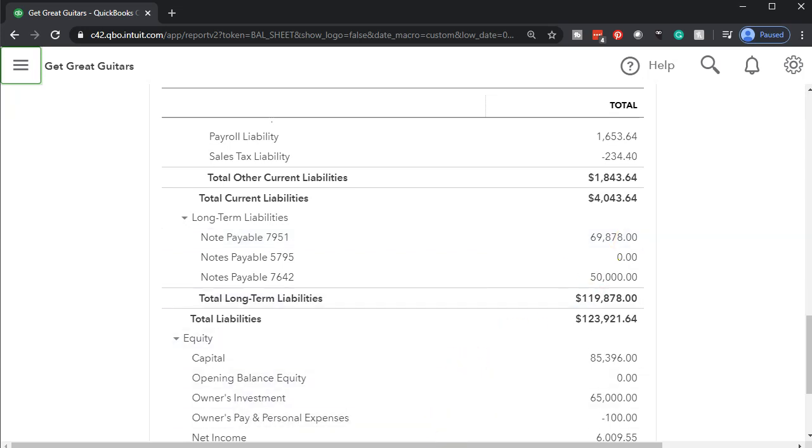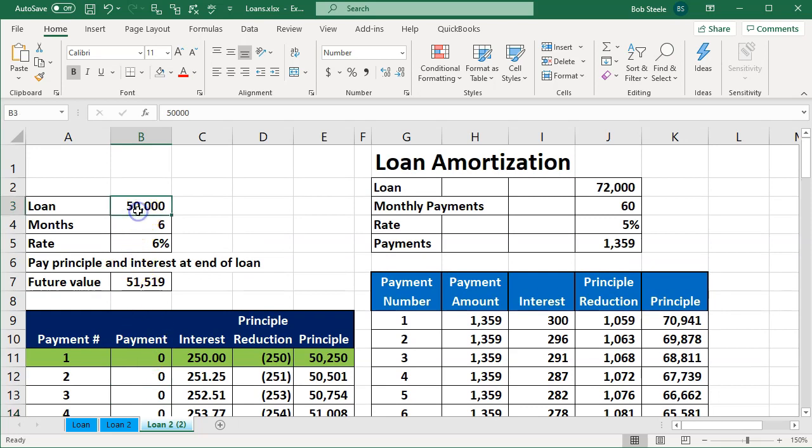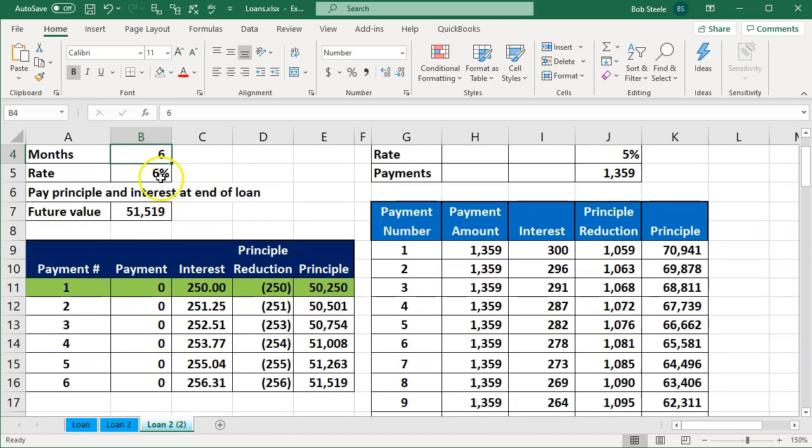So if I go back to the loan schedule here, we're concentrating on this $50,000 loan. The loan's for $50,000. It's going to be paid back at the end of 6 months, with an interest rate of 6%. Now, we're not going to be paying back the entire loan until the end of the 6 months, and therefore we're going to pay back at the end of that time period the $51,519. We're not, in other words, making monthly payments. We're simply going to pay back the entire balance. You can also think of a loan being set up where basically you only pay the interest.